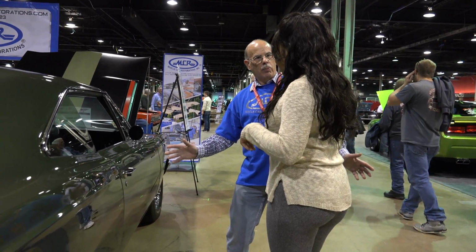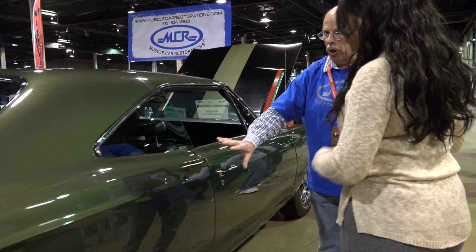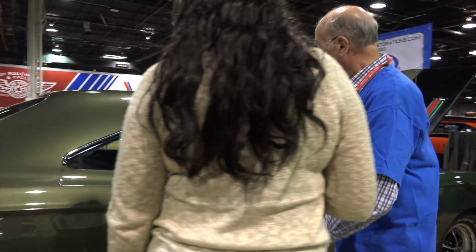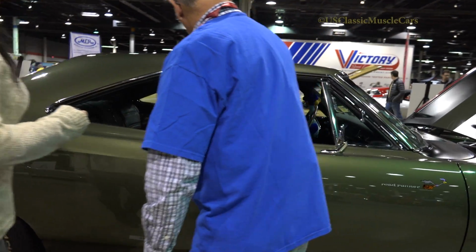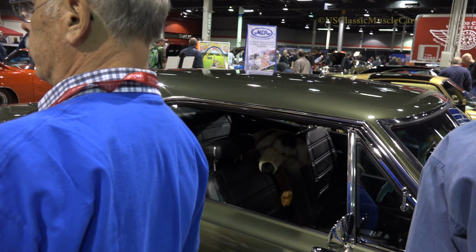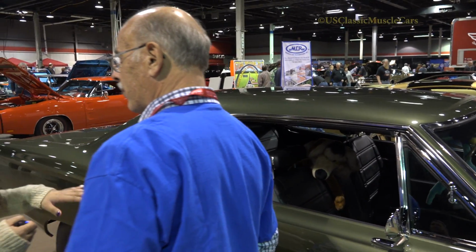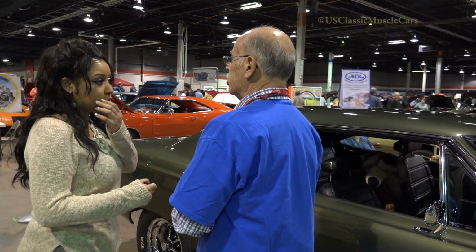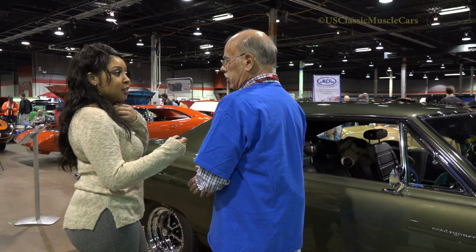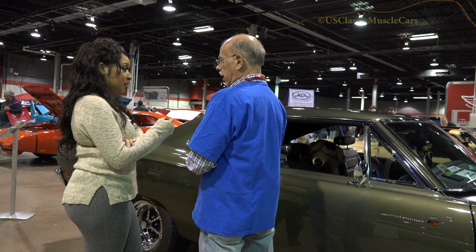I don't know what else, but boy, I can tell you all the chrome I have taken off, both outside, bumpers, etc., all the trim chrome, and all the trim chrome inside, and everything removed and re-chromed. Wow. So altogether, how long did it take you to completely restore? This took almost 2 years. Oh, that's not bad though, because you did a lot. Yeah, a lot had to be done.